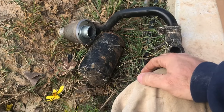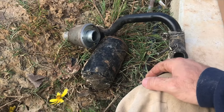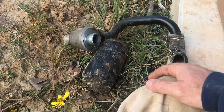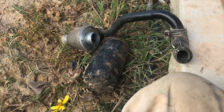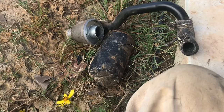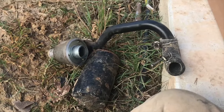I have no idea how it broke off. I didn't hear a loud whack or anything that made a noise or a pop. I was just backing up and backblading with the bucket, went to pick the bucket up and it wouldn't pick up. Then I looked behind me and saw my box blade sitting on the ground, and then I looked underneath and saw a big puddle of hydraulic oil.